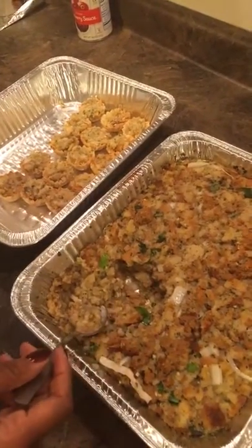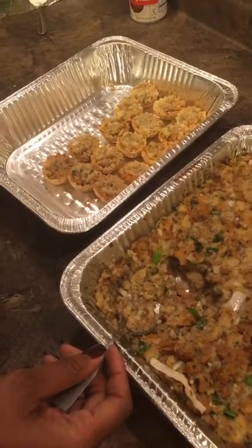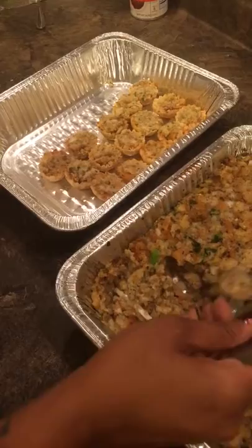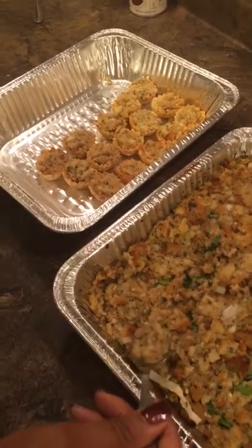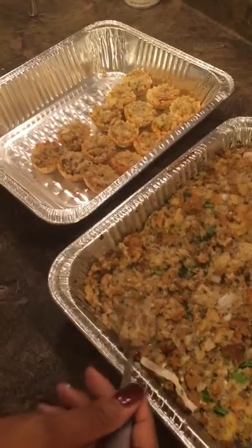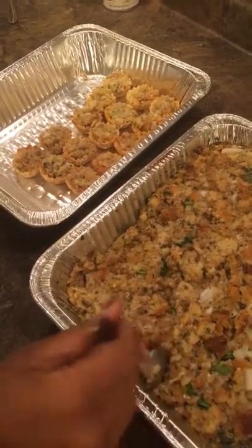Now, let me taste it. You know how mama it's not done, honey. It don't have to be done. When they mix it up in a bowl, they be like, taste it and make sure it got enough stuff in it. That's what my mama used to say.